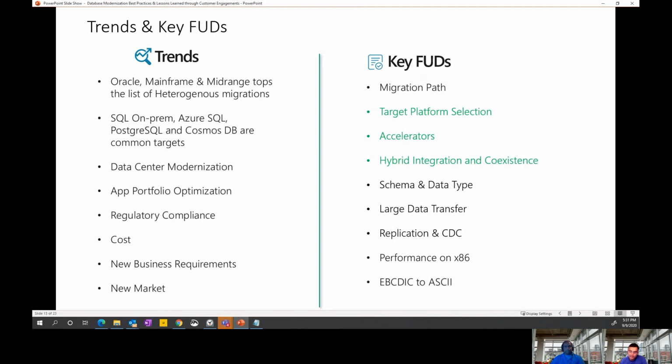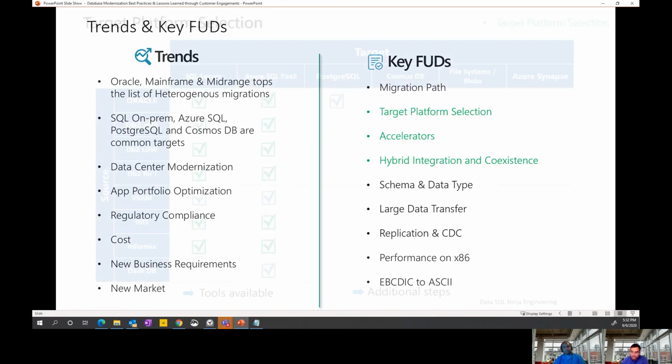Hybrid integration means many things to many people, right? Just to simplify, hybrid integration and coexistence in this context is when a multi-year mainframe or Oracle project is kickstarted, the business also has to run at the same time, right, on mainframe and Oracle. And then there has to be a DevOps setup between, let's say, COBOL and PL/SQL, DB2 and Oracle database tiers to ensure that the SI process of this modernization drive, which is, let's say, 2 years long, is also in sync. So if the customer is making changes in PL/SQL on the Oracle side or COBOL on the mainframe side, and also on the DB2 side, they can keep the .NET or Java and SQL or PostgreSQL or Cosmos DB, right, depending on what their target is, in sync during the SI phase. These are some of the very big factors that they are looking for Microsoft to solve.